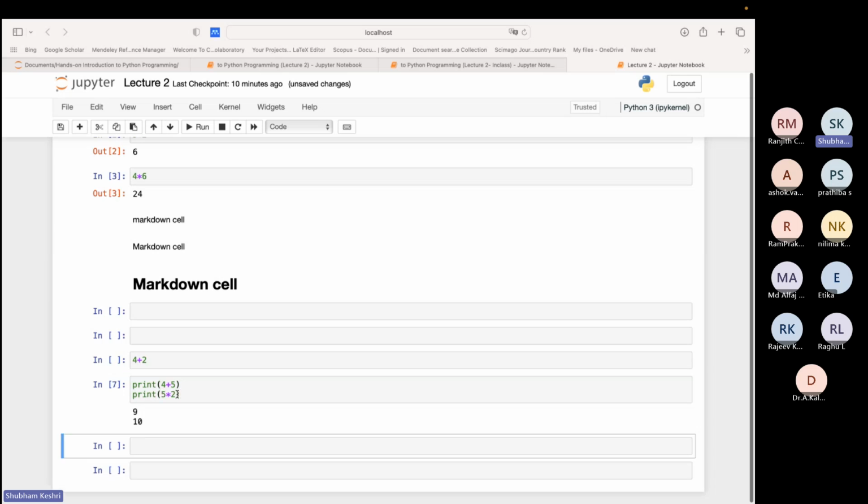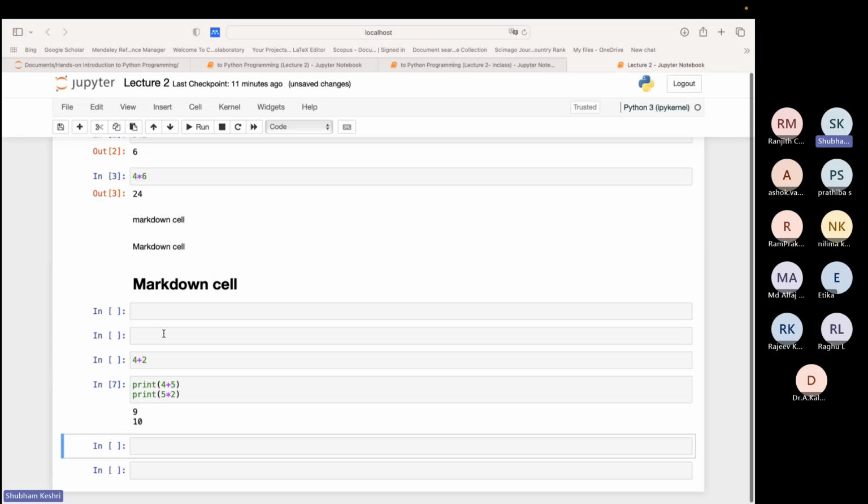All right. Then you see, you will get 9 and 10 and you're not getting an output cell. So this is suggesting that this is not the output as in this .ipynb file. When you run this as a .py file, so what is a .py file? I am coming to it. So when you run this as a .py file, you will get this output on your screen.